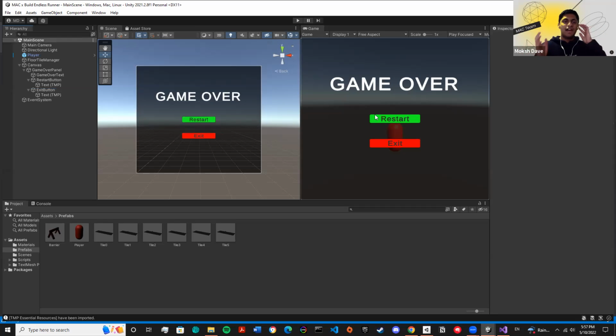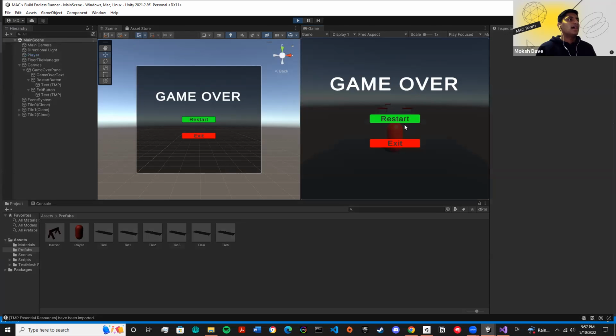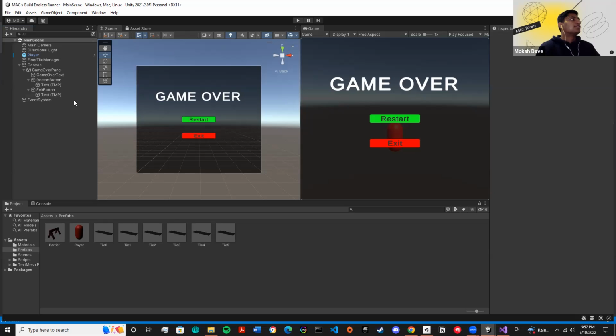Obviously, this is a very simple UI, but you can make more advanced ones using a different functionality that Unity offers, which you can learn about if you follow other more advanced tutorials. So that is a simple UI, but you'll see that the UI is always on right now. So we need a way to control when the UI will turn on. We want the UI to come on every time the player hits a barrier, because that's when the game over screen should come on.